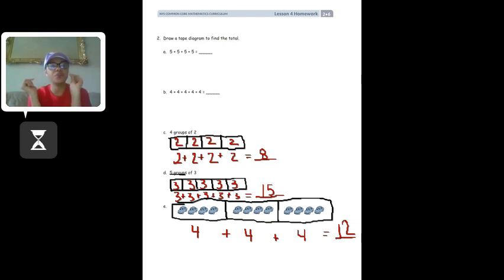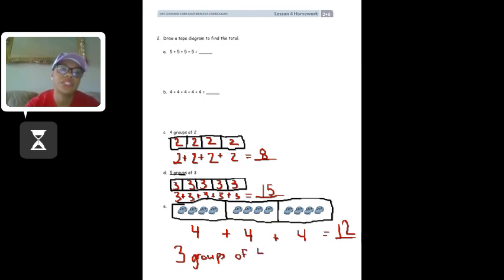We have 4 cars in the first group, 4 cars in the second group, and then we have 4 cars in our last group. So we have a total of 12 cars. And then how many equal size squares do we have? 3. So we have 3 equal sized groups, 3 equal sized squares, 3 groups. 3 groups of what? What's in each group? We have 3 groups, but what is in each group? 3 groups of, that's right, 3 groups of 4 equals how many?